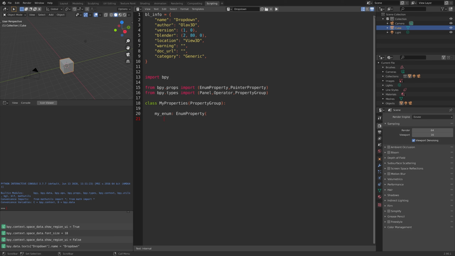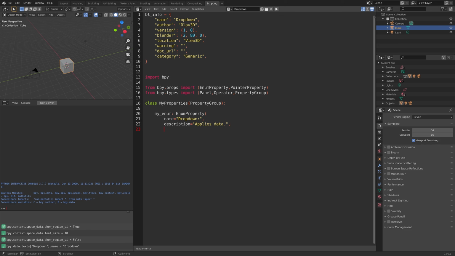Now, before we insert the values, let's just give it a name and description. So name equals, and I'm just going to call it dropdown, and then comma after the name, and then description equals, and then I'm going to write in applies data. And then let's end the string and type in a comma.